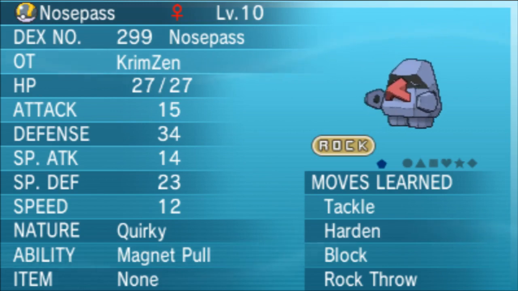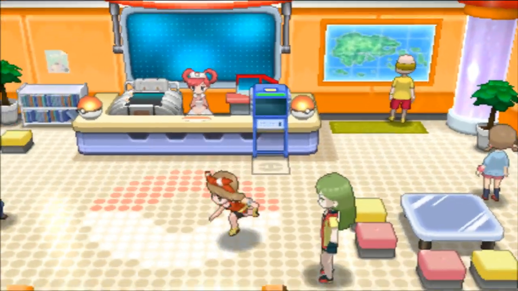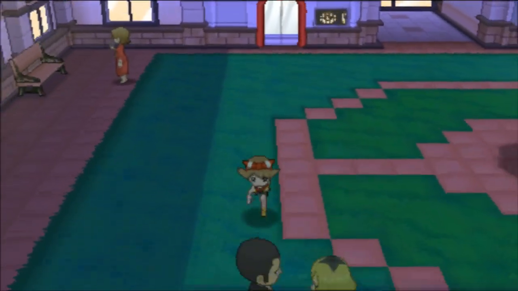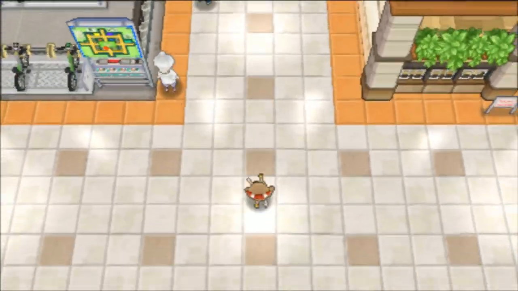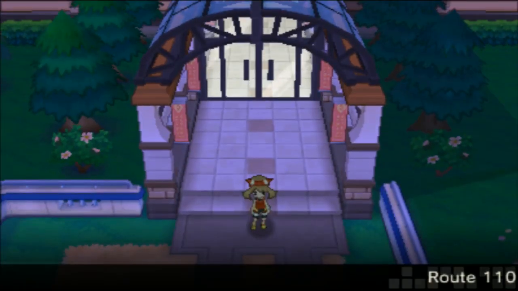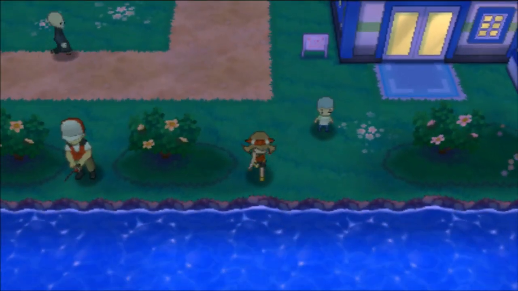Alright, so I'm going to get rid of my Crawdaunt, and I'm going to put him at the top. Look at that awesome Quirky nature. Yes, he's only level 10, he's probably going to get absolutely annihilated if I don't have a Max Repel on. So we'll put that on because I definitely don't want to get into a wild Pokemon battle. I'll never be able to get away, and I'll get one-shotted, which won't be pretty. Alright, back on track. We're focused. So once you've got your Nosepass and a way of leveling it up, I could probably have even done it through a wild Pokemon battle, but I'm lazy, as you can probably tell.